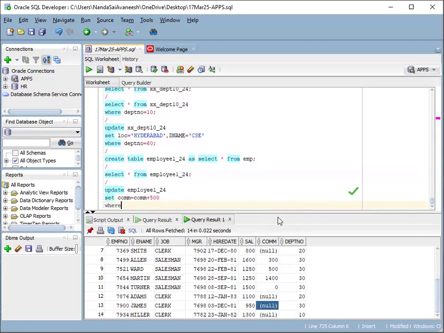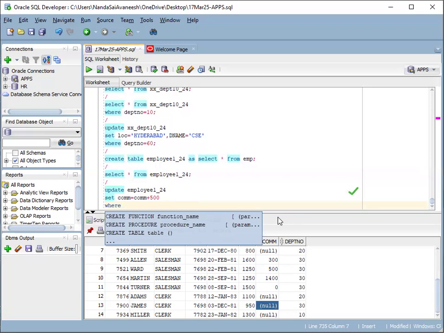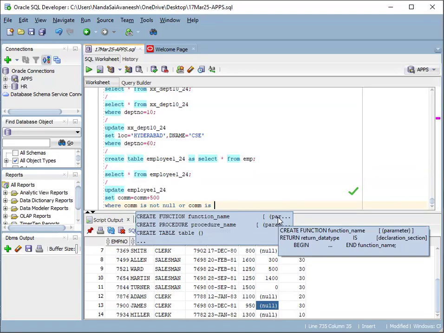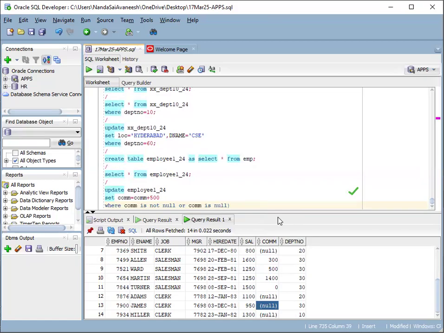Where commission is null, or commission is not null, if I give both, it will verify whether it is null or not null and update the entire commission column. So it will update the employee 1_24 table, set commission equals commission plus 500.